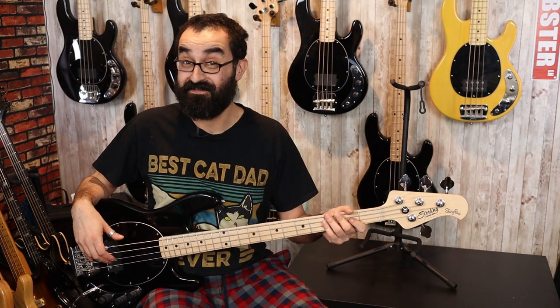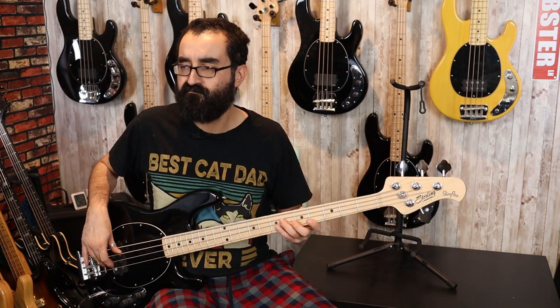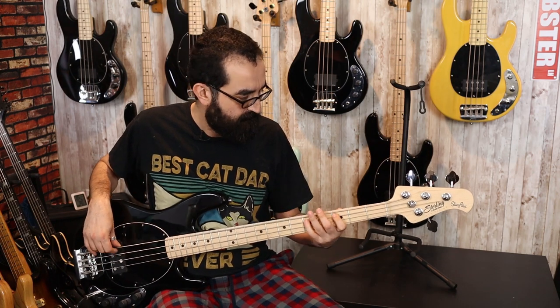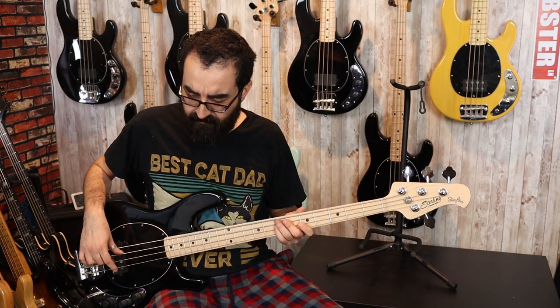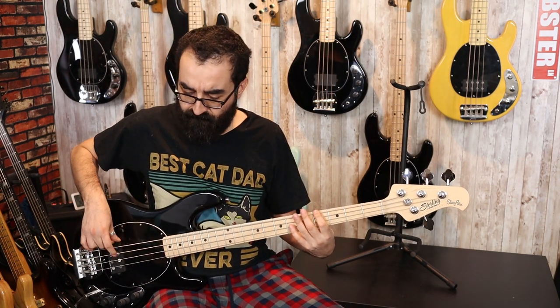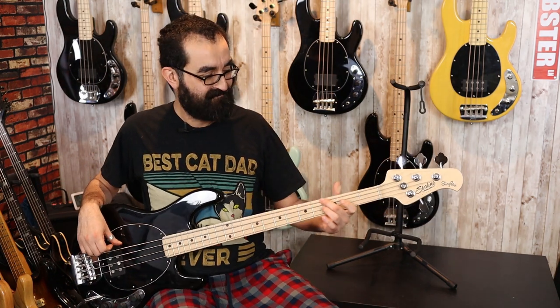Not bad. I mean, this sounds really good. So that was what the EQ centered. Let's go ahead and check out the slap contour right now.